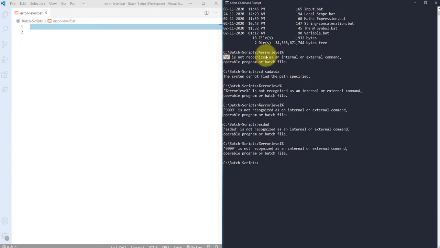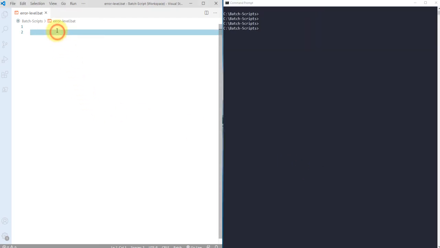So 0 means the previous command is executed successfully without any error, and if you are not getting 0, it means that the previous command which you have entered is not executed successfully. There was an issue with that command, or some issue with the output, something like that. So that command actually failed. Okay, so we'll take an example of how you can actually use errorlevel in your actual batch scripting. I'm just giving you a simple example with an if statement. You can use errorlevel in different kinds of statements also. You can even use it in a loop.